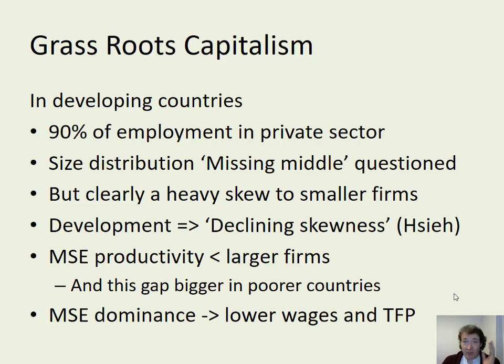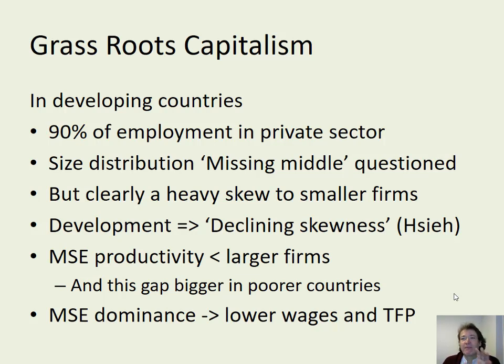So more broadly then, the question of grassroots capitalism. Well, according to the World Bank 2018 Doing Business report, approximately 90% of employment in developing countries is in the private sector. So a smaller role for the public sector than you get in a more developed economy. So this is private sector firms, which can be anything from huge enterprises down to just one person selling chapatis or working as a tailor.